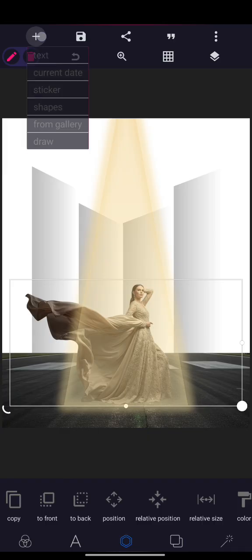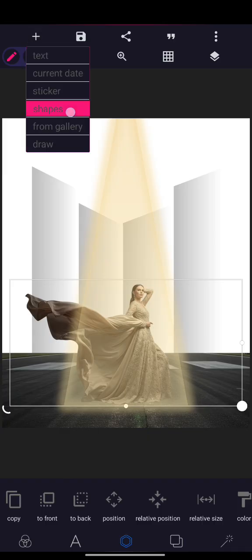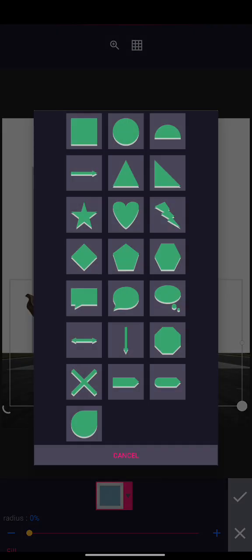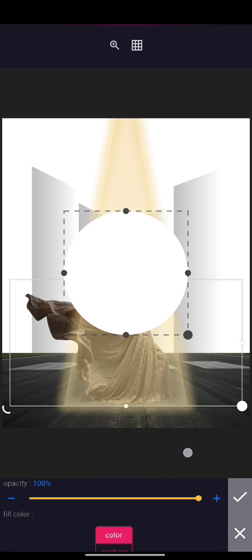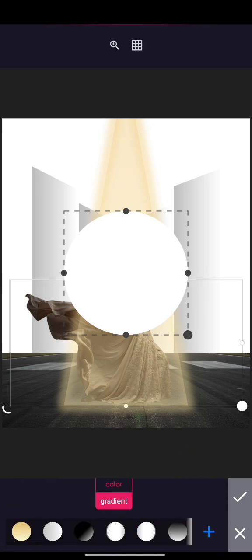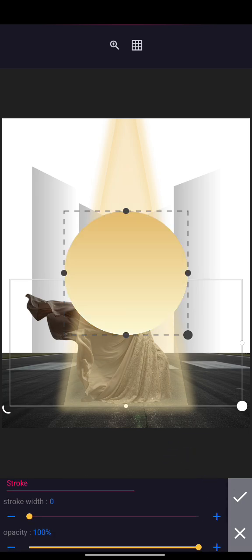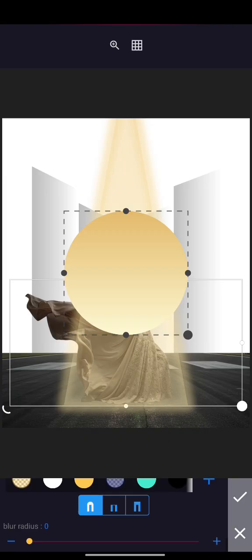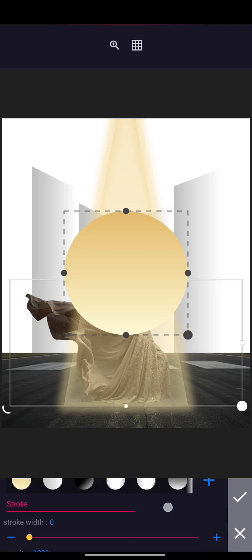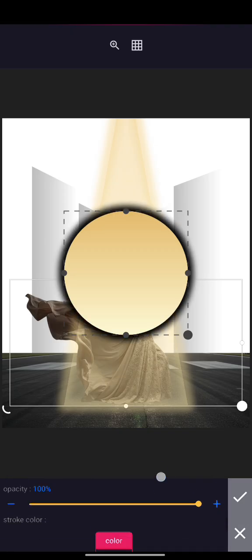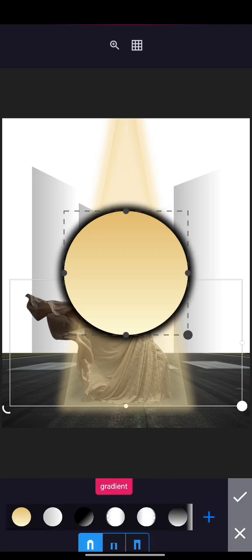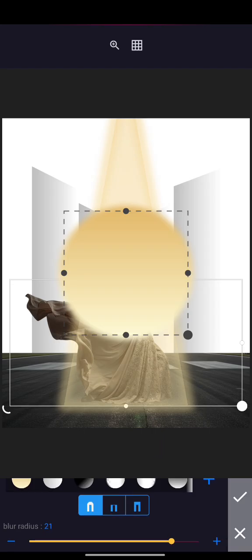Next, I'm going to get a circle and the color of the circle is going to be the same gradients, and the blur radius, okay, we'll do the same thing that we did with the triangle. Stroke width, gradient, same.